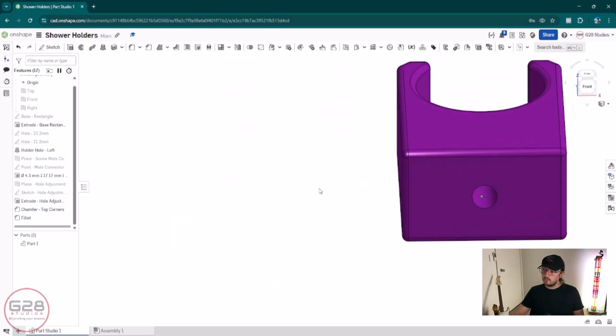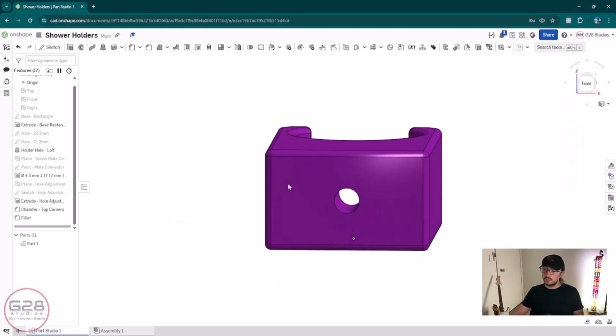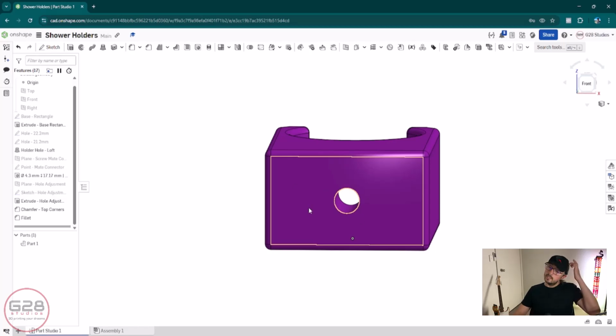So now let's make the second part, this bit. I need to extrude and remove material from there. So I'm going to create this part first, and then you will see what I'm going to do.